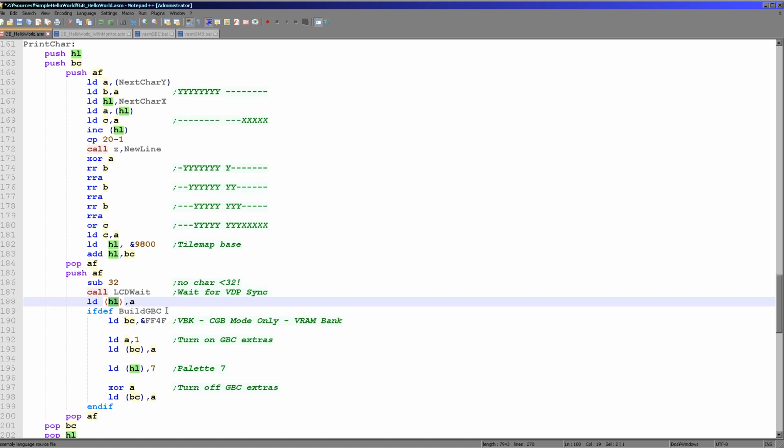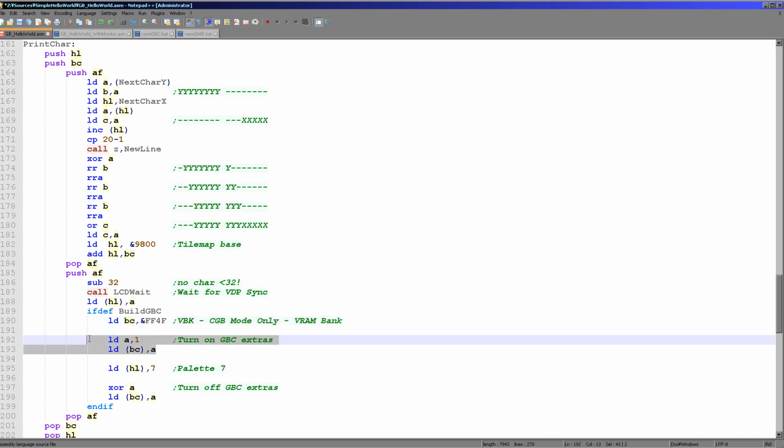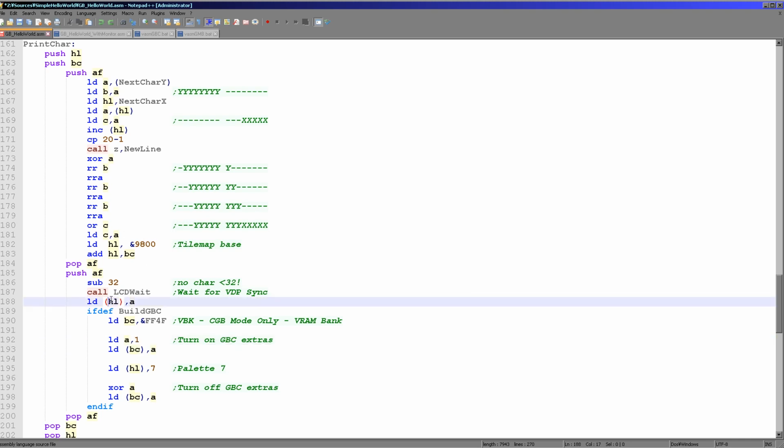That's all we need to do for the Game Boy, but for the Game Boy Color we need to set our palette. How do we do that? Well, on the Game Boy Color, the memory address FF4F defines the video banking, and so we can turn on the extra video RAM just by writing a 1 to FF4F. We do that just here, and then this will switch in the alternate memory, and each of those memory addresses has a matching byte within that extra bank at the same memory address. So we wrote the tile number to 9800 before, and now if we write a 7 to the same memory address, we're effectively setting palette 7 for that same tile.